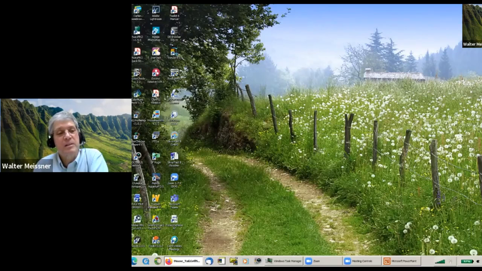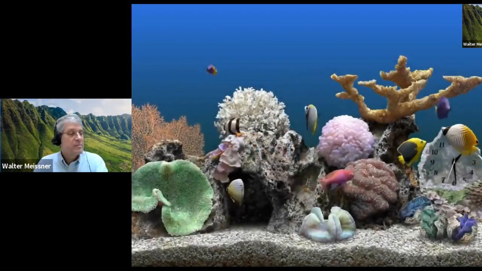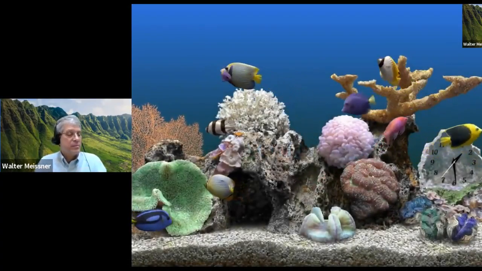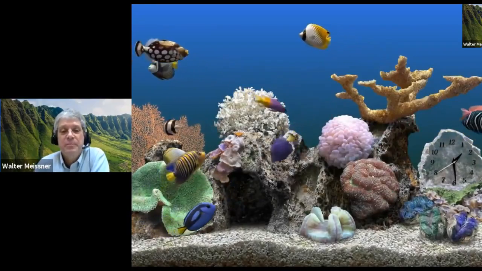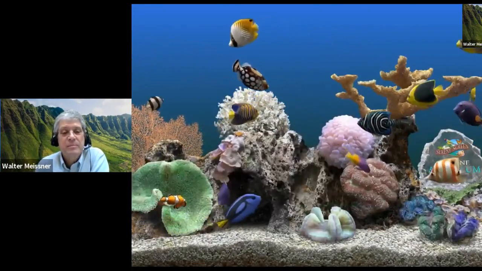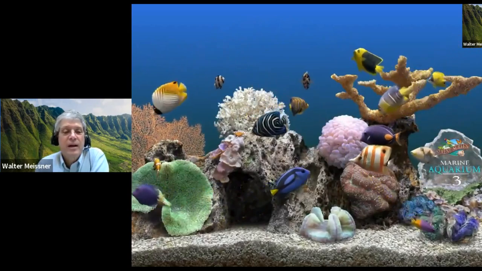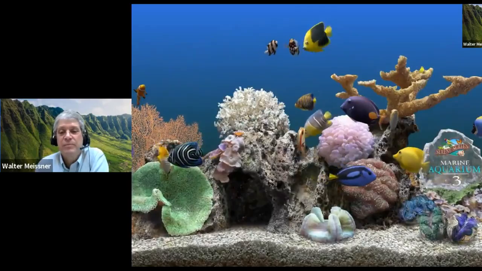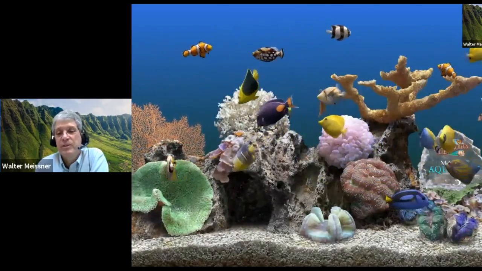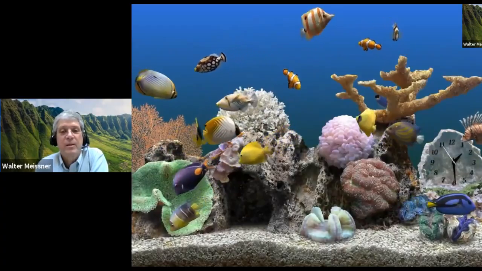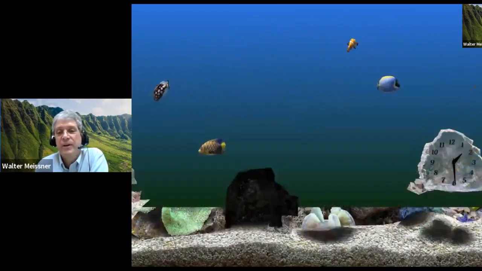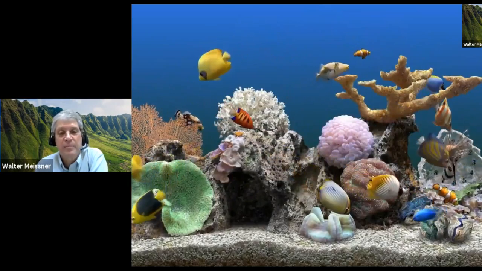And as the computer systems upgraded, I got the 3.0 because the 2.0 didn't work. But I'm going to show you this because it's incredibly lifelike. And it's got an option where I can show you the wireframe models being used. So I'm going to bring this up. Okay, does everybody see the aquarium? Yes, we see it. Okay, so actually there are like 15 fish to choose from. One is the blue tang, another is the clownfish, and then you have the lionfish and some of the other ones, I don't even know what they are.